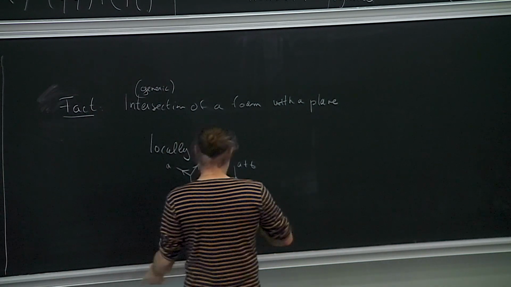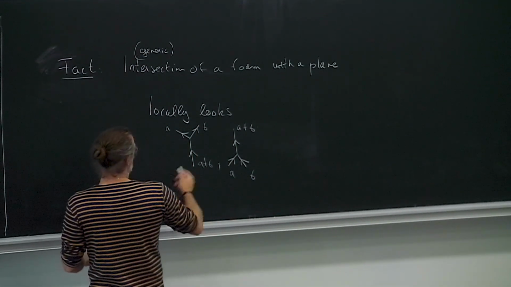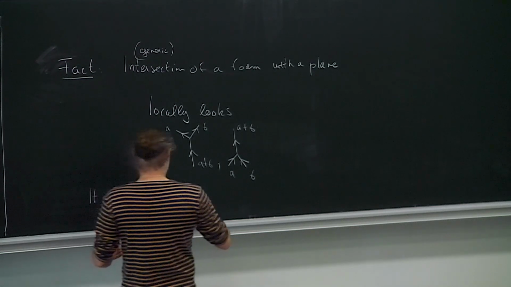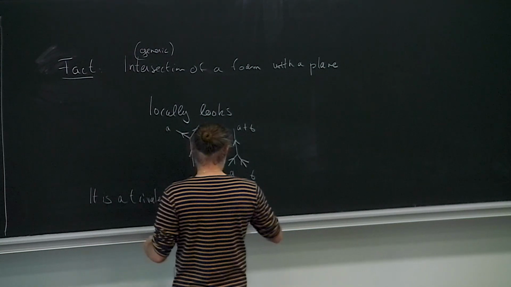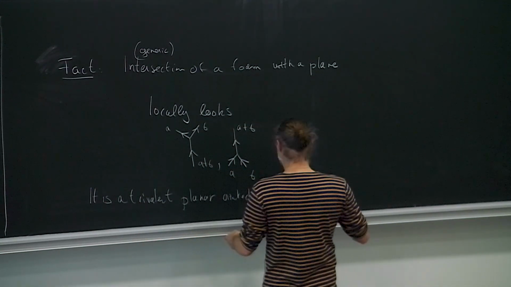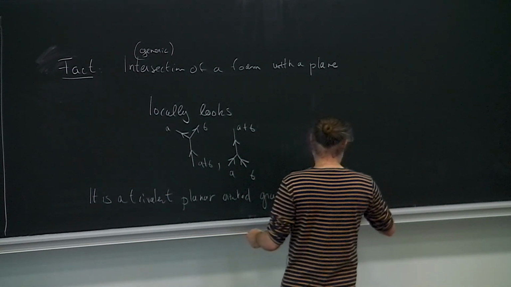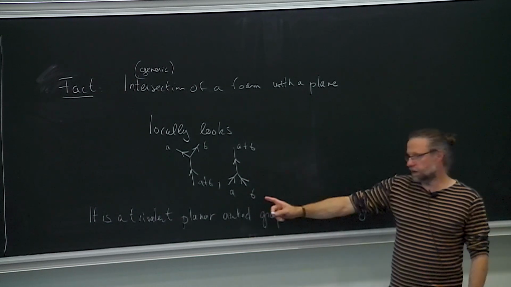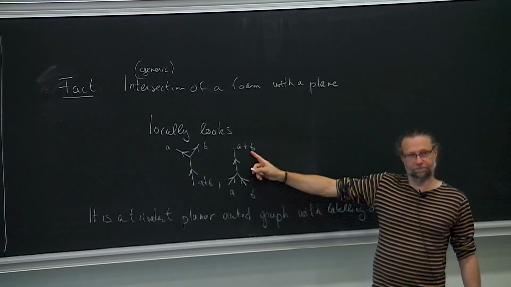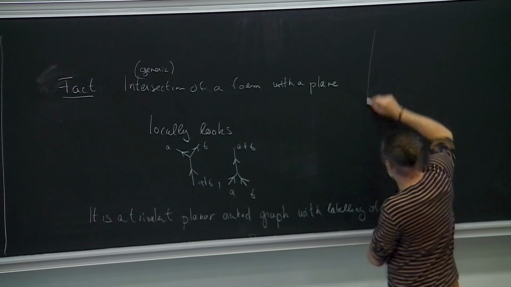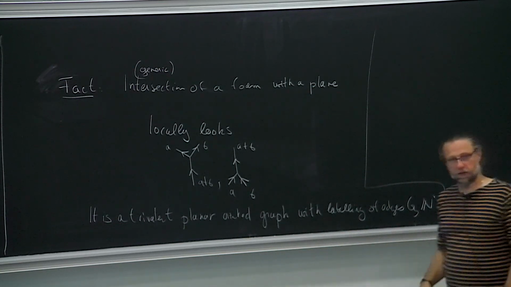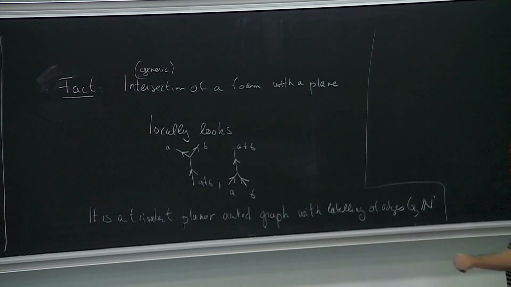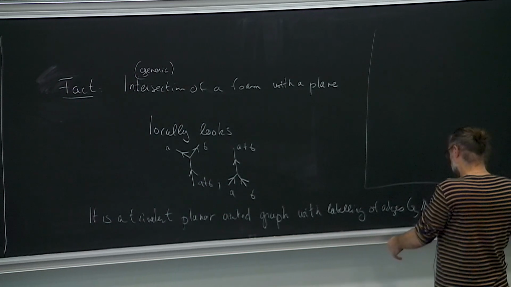Call this graph. So locally, it looks like a trivalent, planar, oriented graph with a labeling of edges by integers, satisfying this flow condition. So if A and B are entering, A plus B are going out. And then I'm somehow doing completely the wrong way, because the first objects to come into the literature are the graphs and the forms come after. Okay, fine. Very good.